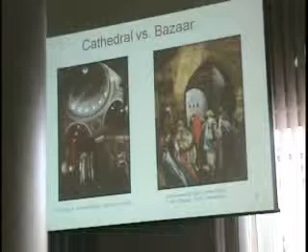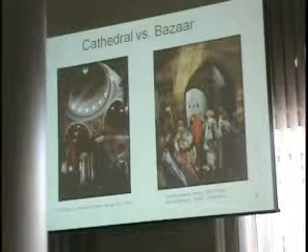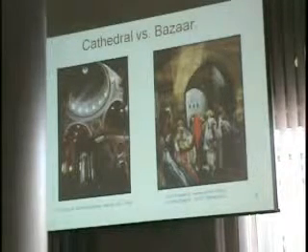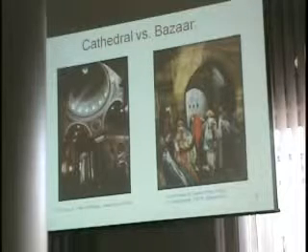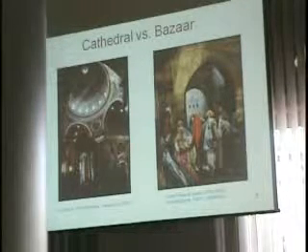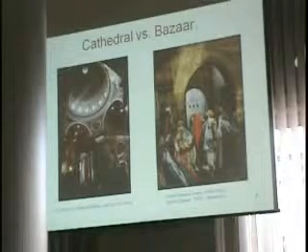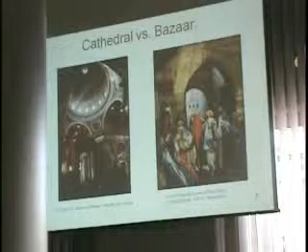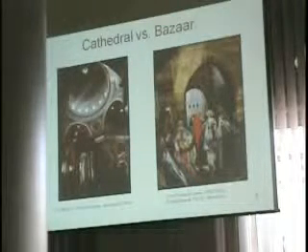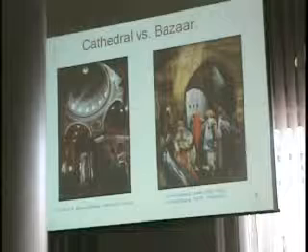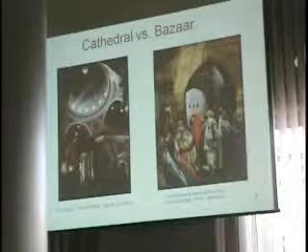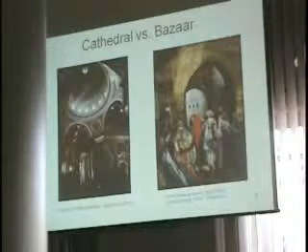On the other hand, the other ideal type, which unfortunately also got concrete form, is the bazaar. In the bazaar, as the name implies, it would be like the souk in the Middle East or the Northern African souk. There are interactions at the bottom level, not at the top level. So everybody's on an equal footing. There is nobody directing them in terms of production, exchange, or anything like that.